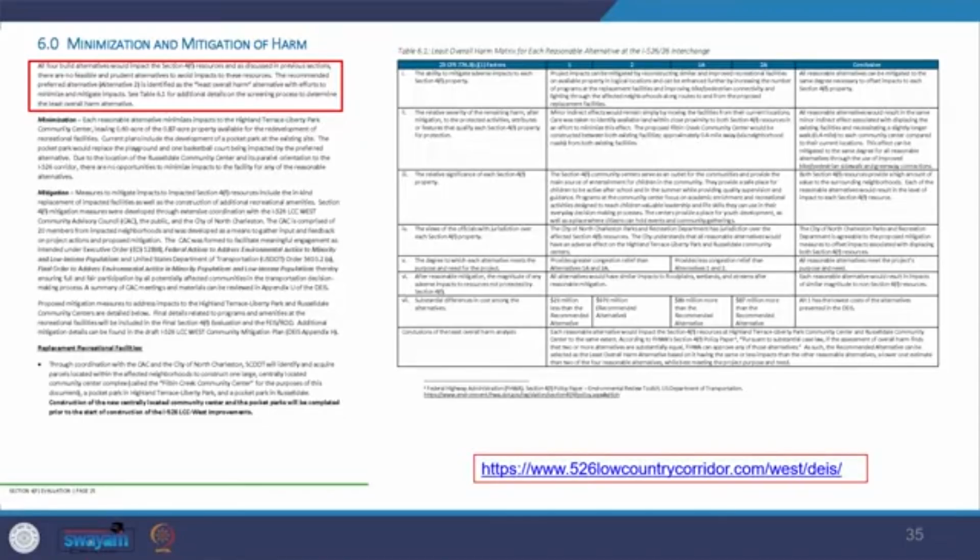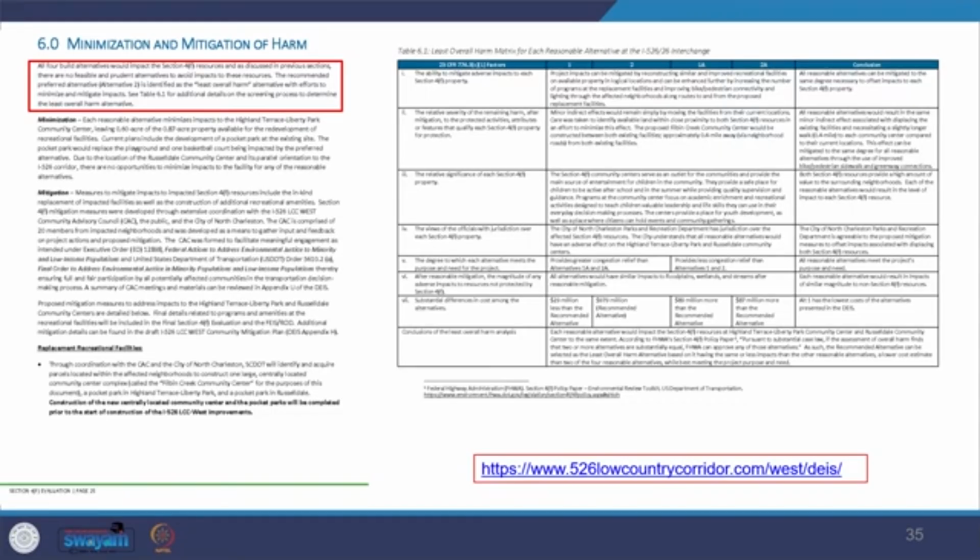And wherever they have also tried to take the mitigation measures within the scope and implementation strategy. So here you can see minimization and mitigation of harm. So how they are undertaking that, you can see here from their report. I'll be sharing this report with you, so you can see that here. You can just note down the numbers. It's an extensive report, so just to understand the concept of it.